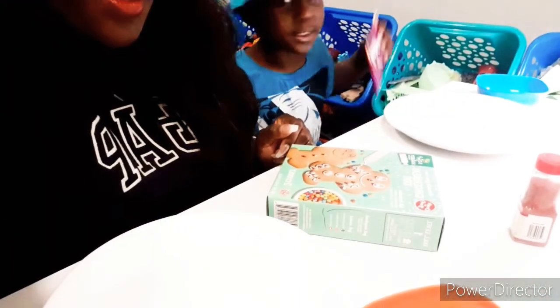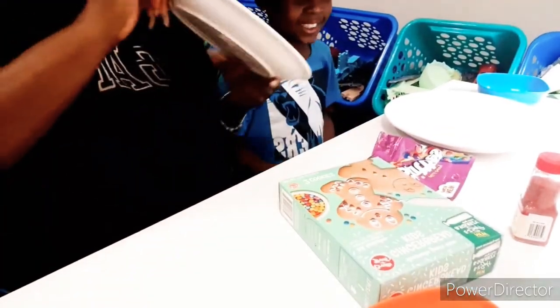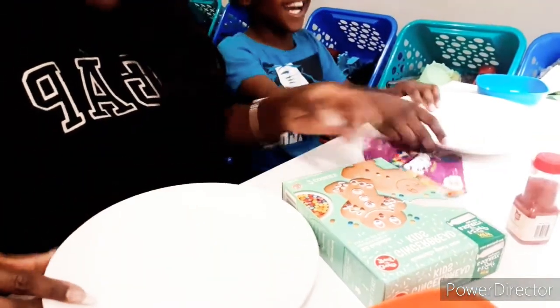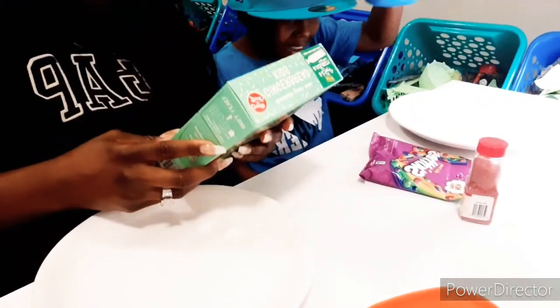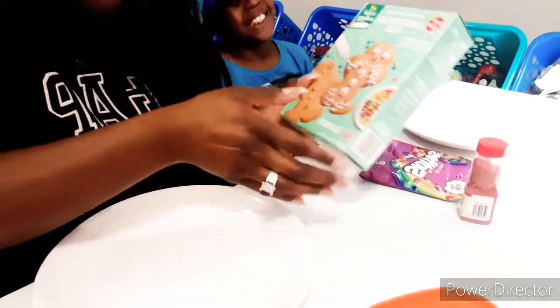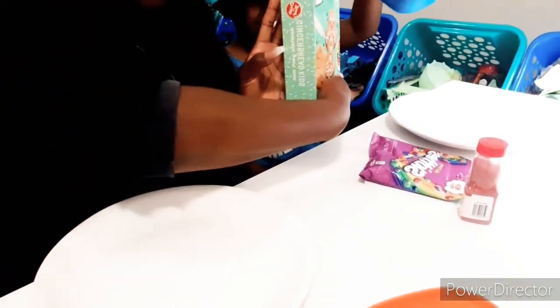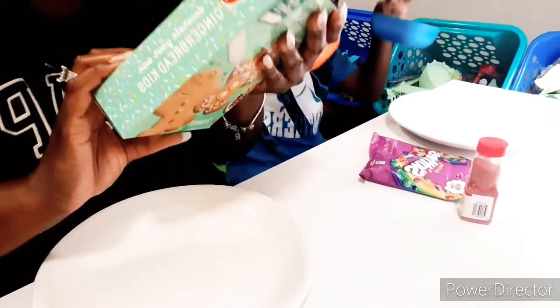Okay, we got this from Five Below. Okay, so Skittles. I'm gonna have y'all look down here in a second. We got Skittles. So y'all, Skittles. We both have plates. And what's included is the easy, soft, and squeezy icing tubes. It has two cookies and it has like the little candies. And it shows you what to do on the back.